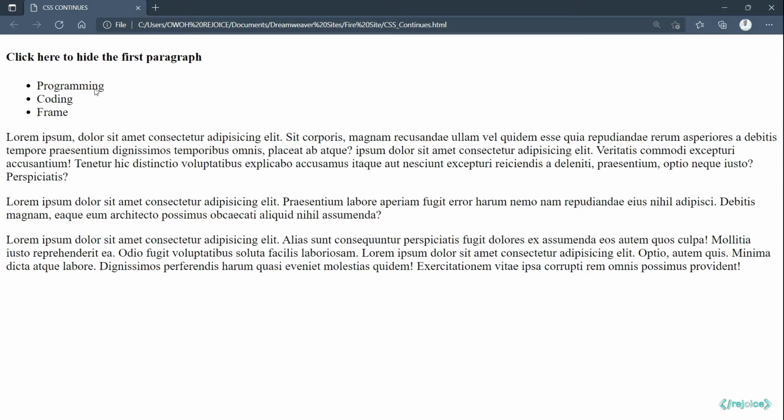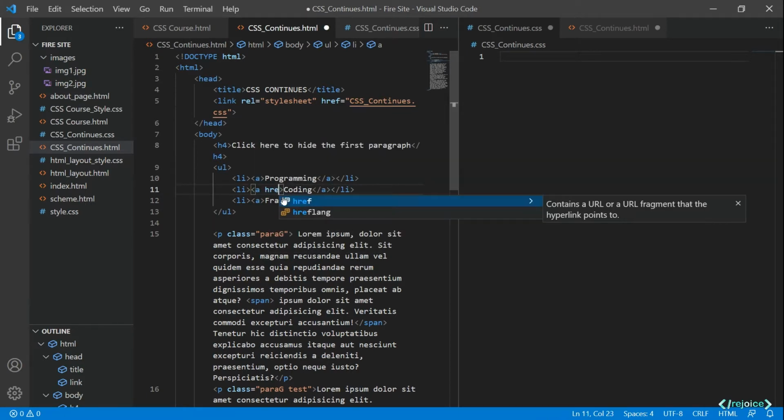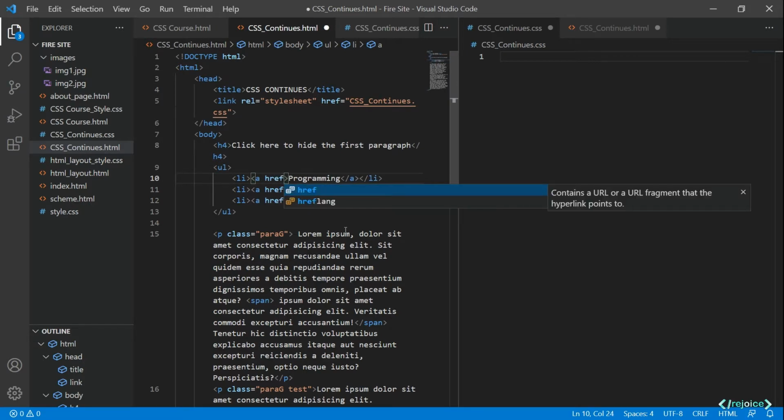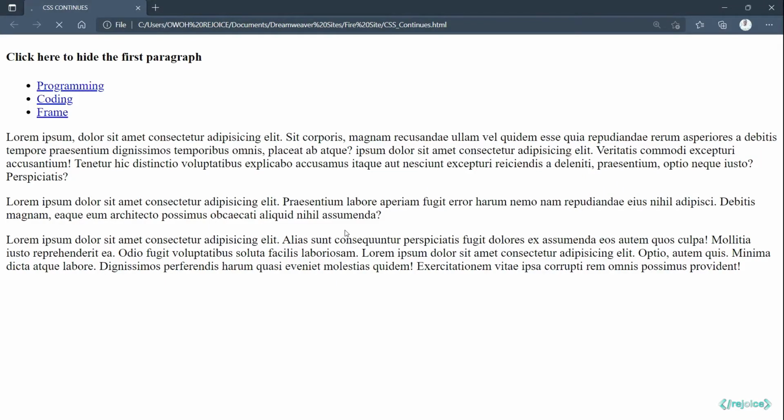You'll notice that it still seems normal. That's because we have not added a reference to this link. When you use the href attribute that I told you earlier, you could just use the hashtag. So href again and one more href here. Okay, now that was it. You'll notice that it has been defined as a link.